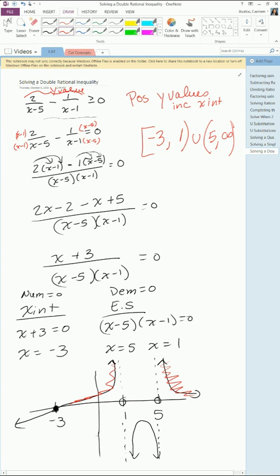Now, I know that it's not going to cross it anymore because the only x-intercept we found here was this -3. So therefore, it can never cross all the way over here because the only x-intercept is -3. The other ones are extraneous solutions. So I know that it has to keep going and it's never going to cross the x-axis.